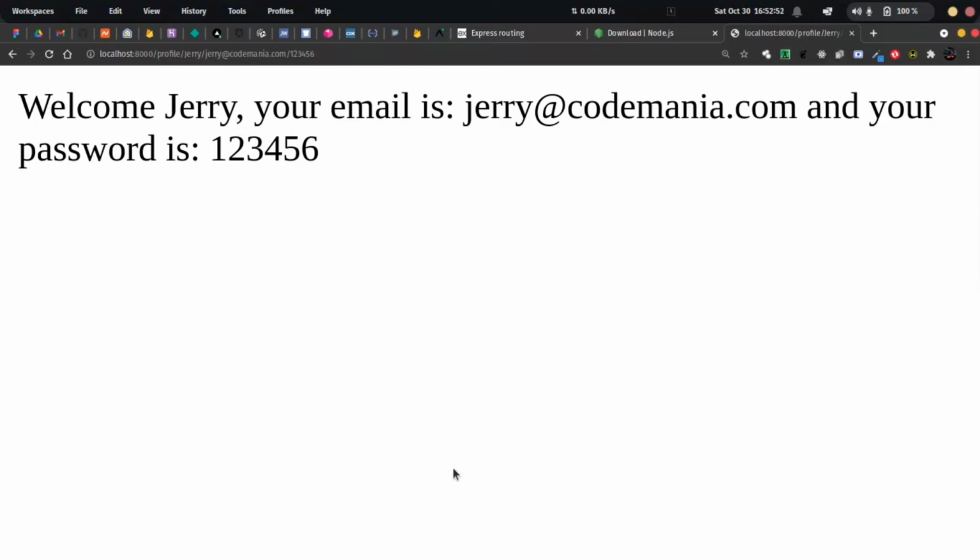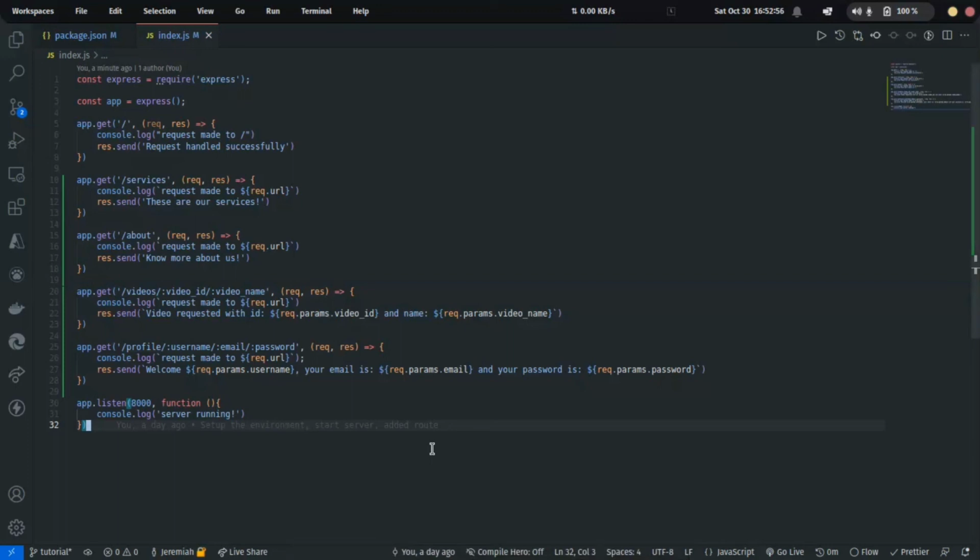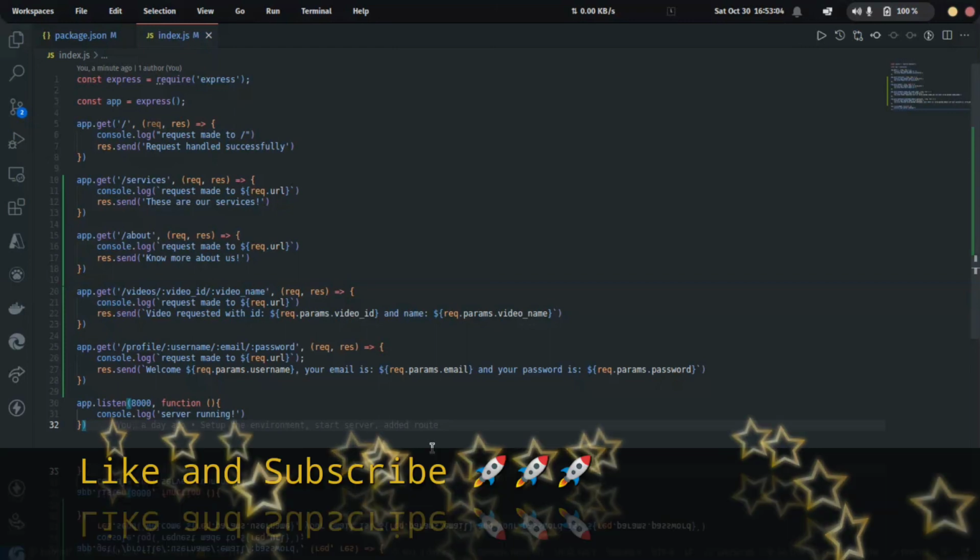So cool. Now we can vividly see how to use route parameters, how we can declare them, and how we can utilize them in our Express app. Now, in the next video, I'm going to show you something that looks more like route parameters, but in this case, we call them query parameters. They also come along with our URL. I'm going to show you how to use them also.